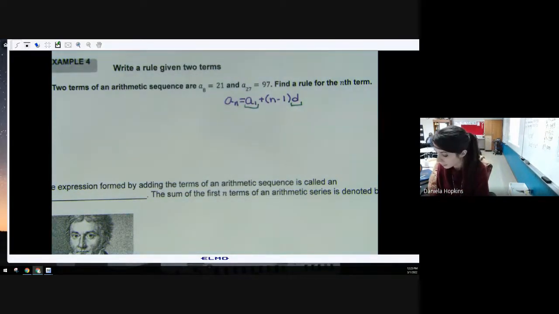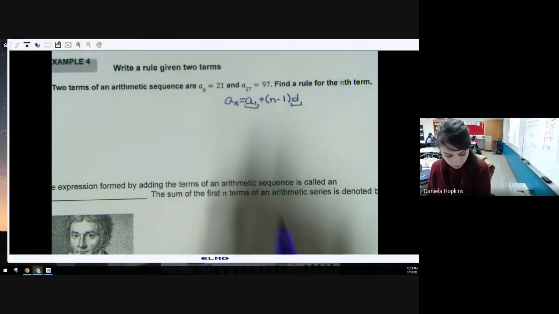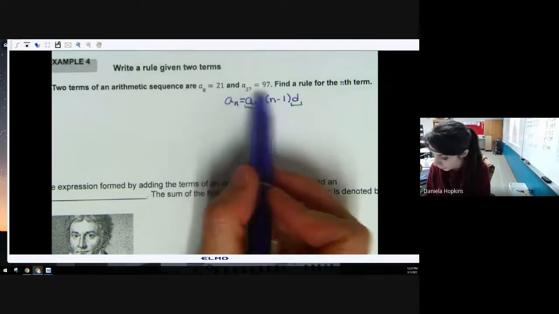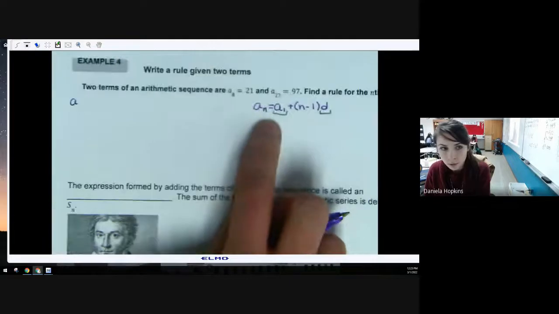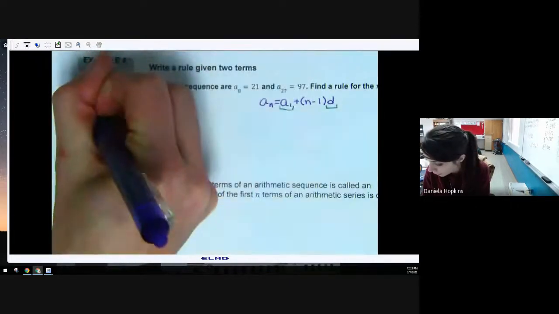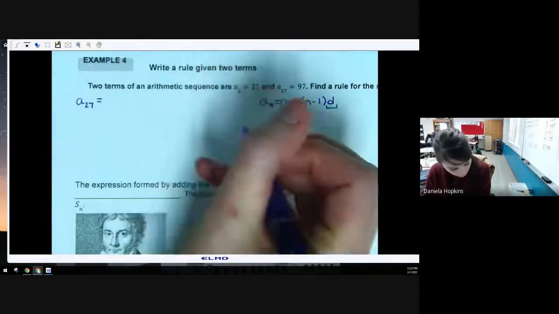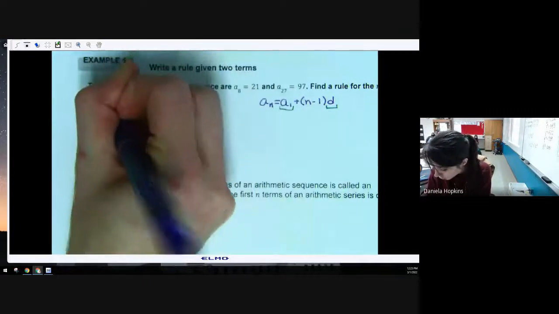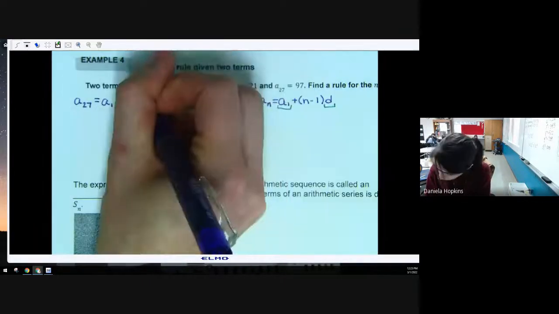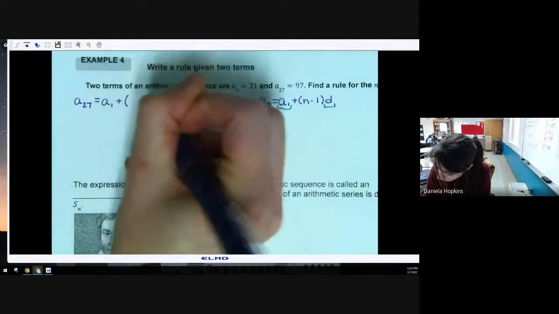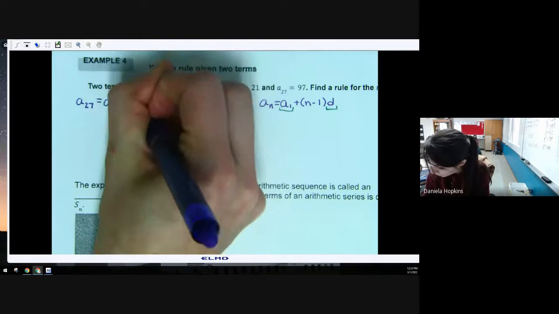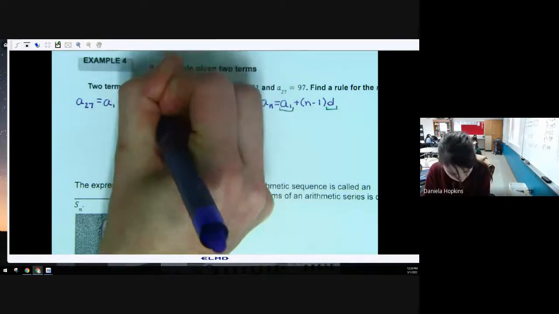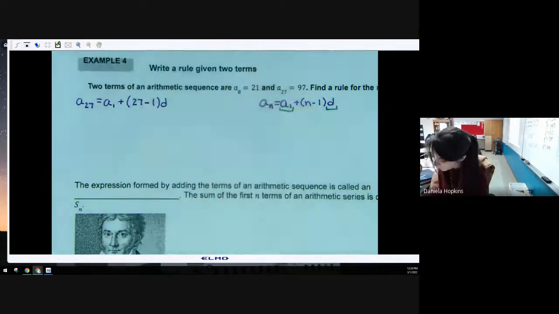Our way to find it, and I'll see if you guys spot this, it's from Algebra 1. Let me start this setup first and see if you spot it. So let's start with this A27 first. So I know if I plugged in A27 to this general formula, it'd be a sub 27 equals, and then I would have my A1, which again, I don't know what that is, plus, now instead of my n, if I'm talking about a sub 27, my n is 27, minus 1 times my d.